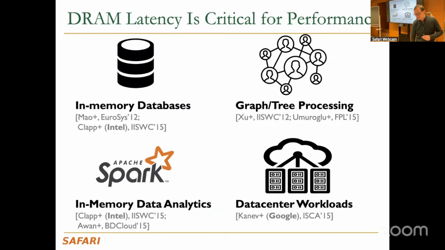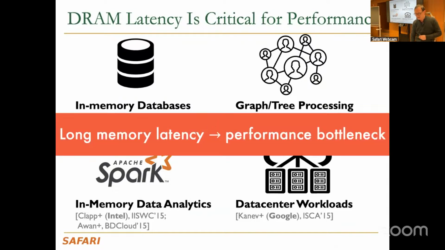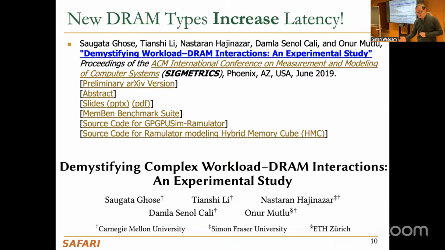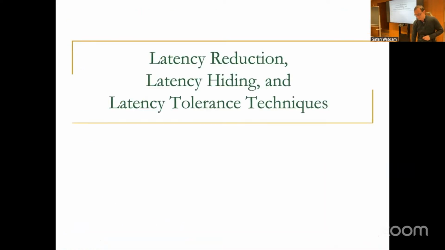Okay, memory latency is clearly critical for performance. We're going to later see lectures on processing in memory, etc. We're not going to do that now, but it becomes a performance bottleneck. And there are papers showing that this becomes worse with some new DRAM types, because some of the new DRAM types actually increase latency so that you can get better bandwidth. Again, you can look at some of the papers.